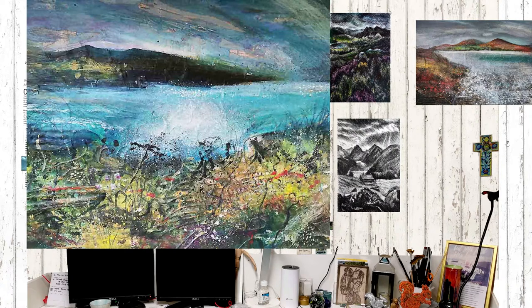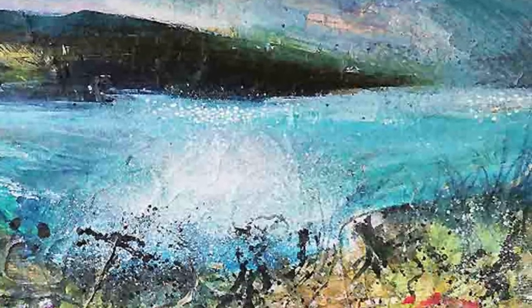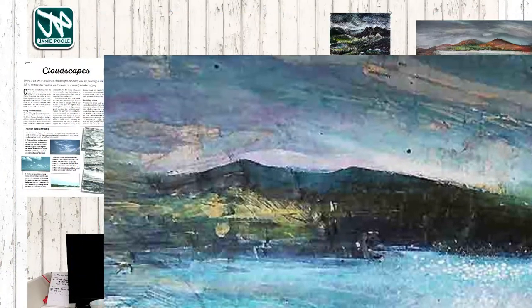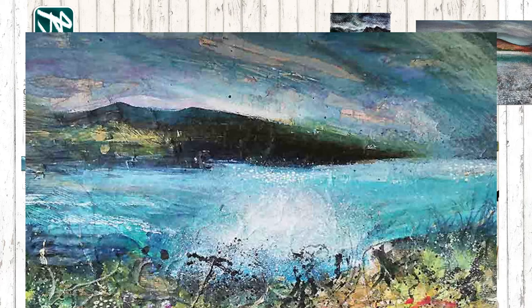Move to top. There we go. Right. So on this one, you can clearly see that there are little bits of collage going underneath, and I've actually left some of those little bits of collage revealed through the paint as well. And you can see there's bits of string and bits of fabric and all sorts of stuff in there, which we can experiment with as well as using the collage ideas that I've got lined up for us.